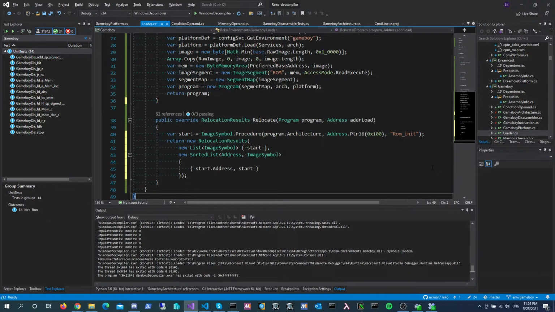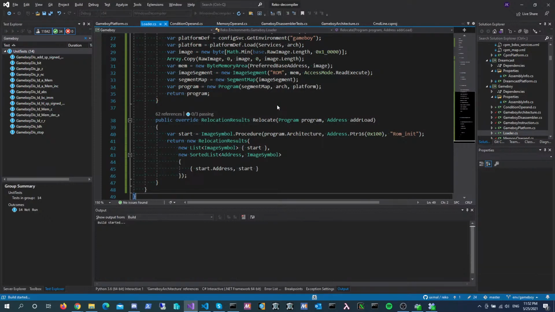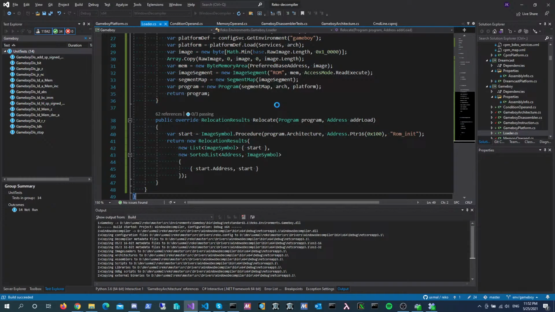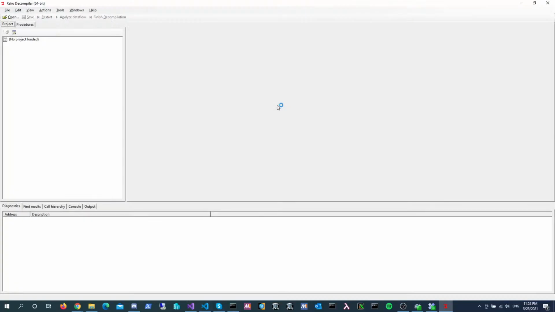And if everything now works, which it won't, then when we now launch the file or try to open the file inside of Reko, it will automatically load up the environment, load up the architecture, and display the results. So let's give that a whirl. It's probably not going to work, but it's always fun to test it. See where it blows up. So here goes.